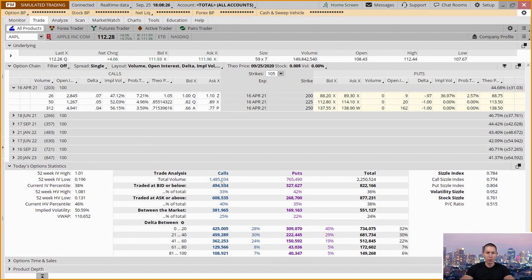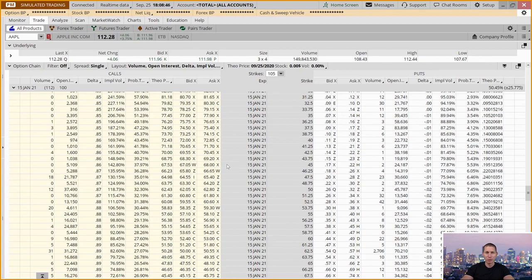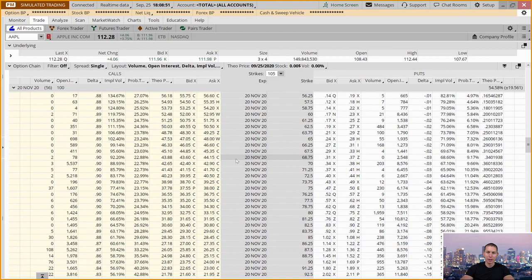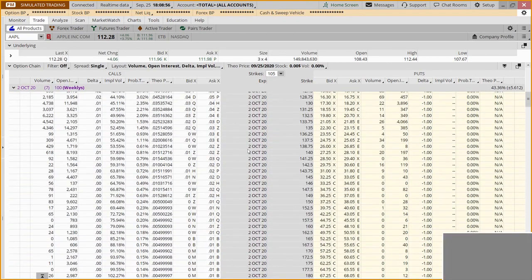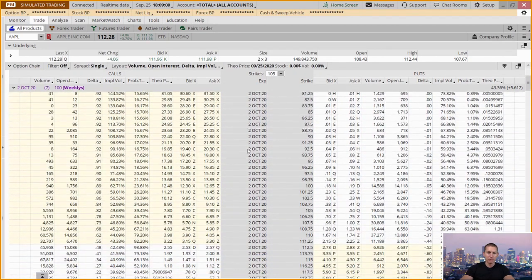The thing to note here is that the overall volume on the call side was about 1.5 million compared to 765,000 puts. And if you notice here that on the ask, 40% of those traded on the offer. So it doesn't really give too much tail of the tape. But one of the things that we can kind of dissect, and the reason why we don't focus too many opportunities on heavy names like this is because the action is so heavy and it's so hard to decipher exactly what's going on. But we're able to pick up some activity in this name.